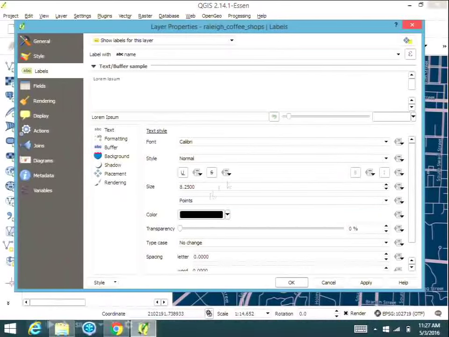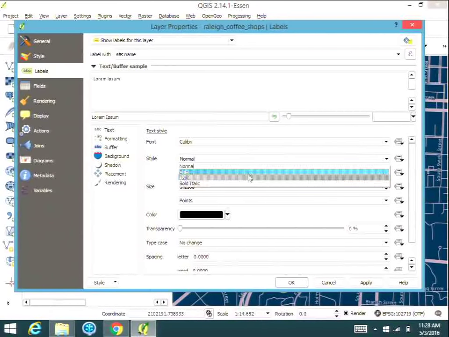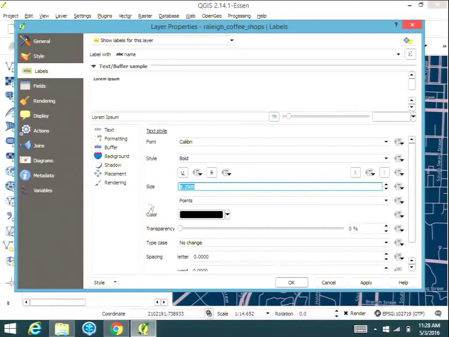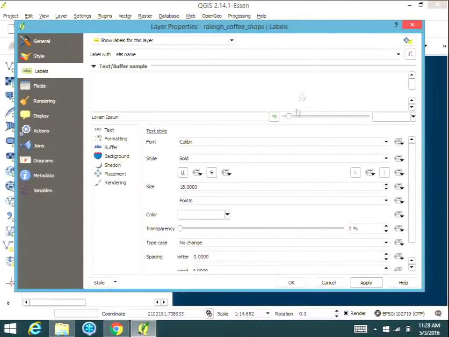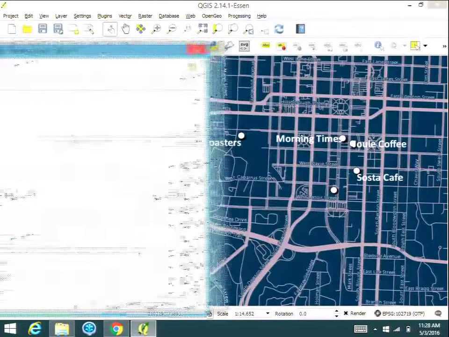All right. So I'm using Calibri. The real reason for that is because I love Museo Sans for roads, but I have not purchased the Museo Bold font. Museo Sans is free, Museo Bold you have to pay for. So I'm going a little cheap here, and I'm using Calibri, which is a free sans serif that's compatible with Museo Sans. So this one I'm going to, of course, use the bold, and these have to be large labels. Our labels are going to be white so that they're visible, and then I'm going to click apply, and I'm going to see what coffee shops are around here.